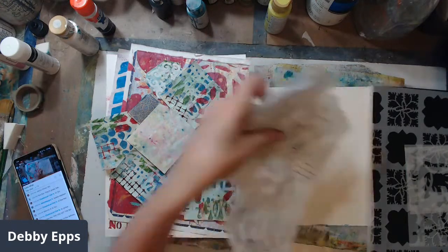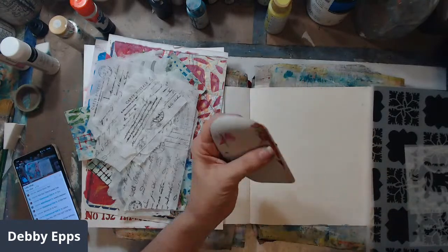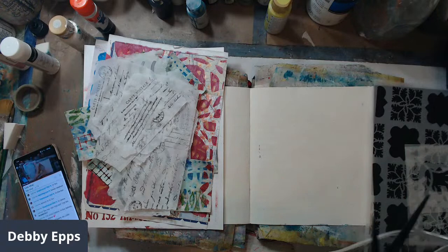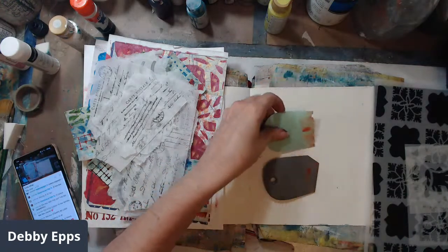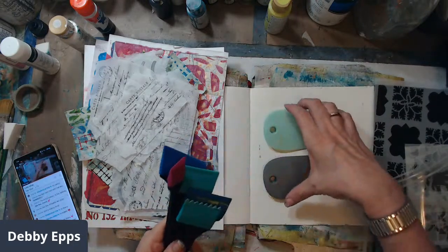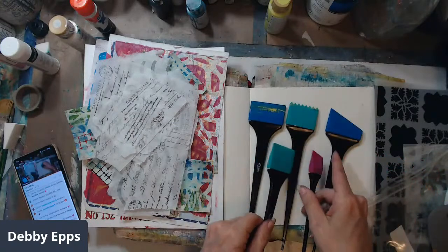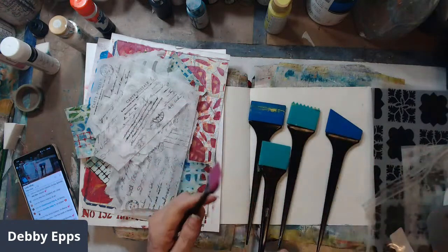Oh, I got this from Amazon. I have a big catalyst, but I don't use it because it's so big that it's hard to use on this smaller size. So I found a couple smaller ones on Amazon. And then when I was looking, I found this, and it's actually for hairdressers. And so I got those. And I actually like them because I can use the tips to scratch in the paint.